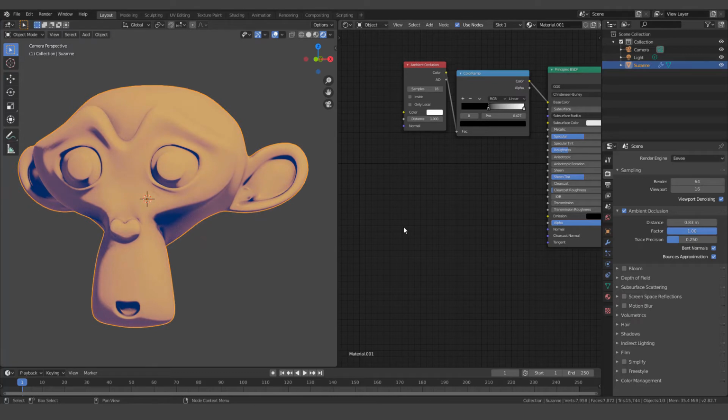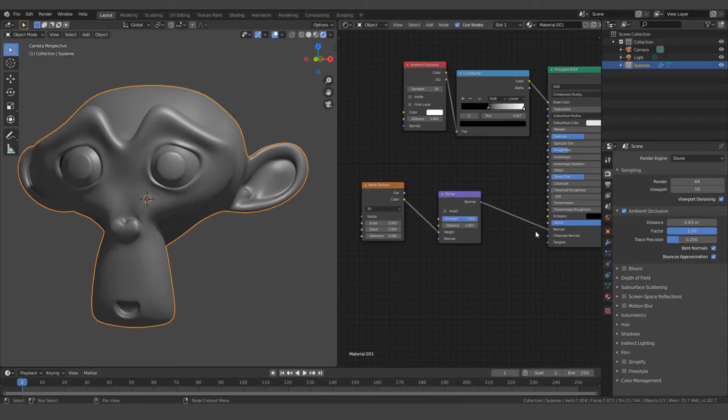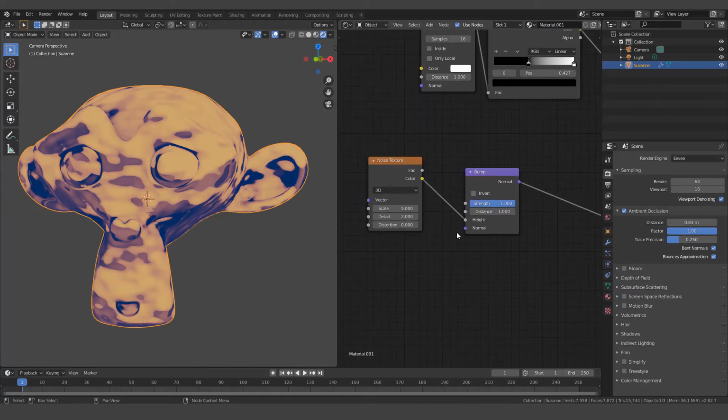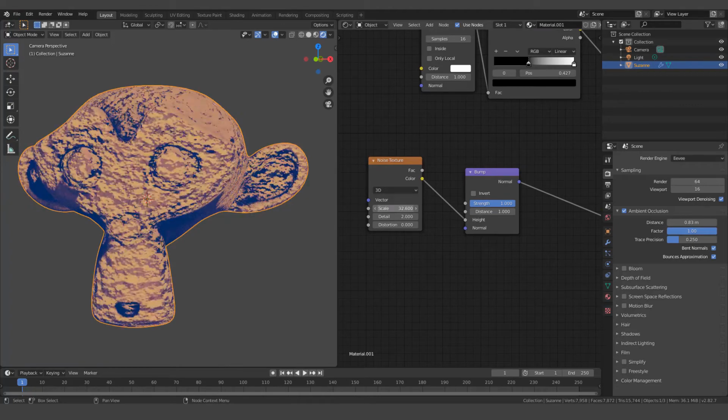Now, another thing that we can also do is add textures in here, and the effect can be subtle depending on the colors you choose. If we hit Shift A, texture, I'm just going to add in a noise texture just to show. Shift A, vector, bump, and then color to height as per normal, and then into the normal slot. It'll take just a second for it to calculate out. When I have my screen capture software going, things take a little bit more time. So now we can kick this way up.